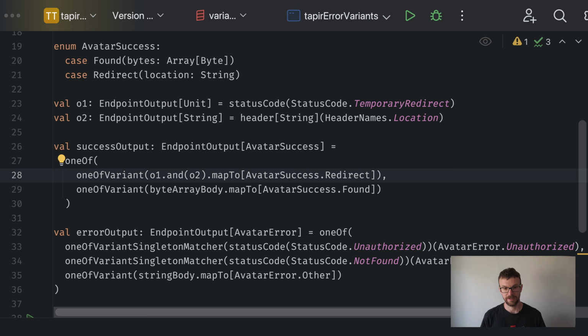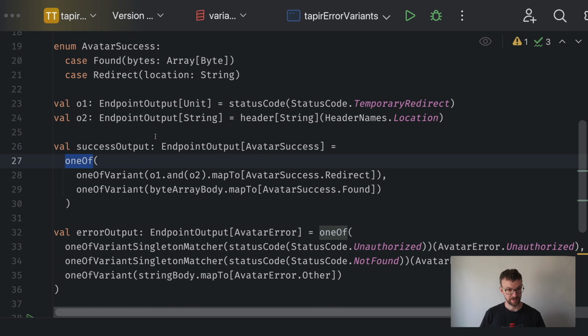That's something, unfortunately, that we have to live with, because these values can be composed arbitrarily and they can be assigned to values and so on. So it's not possible to verify the exhaustiveness of the one-of output description.